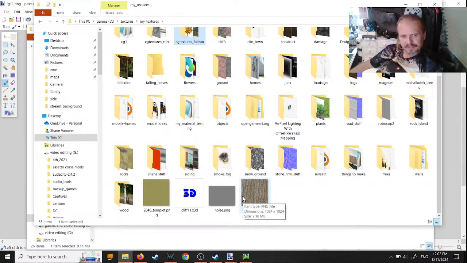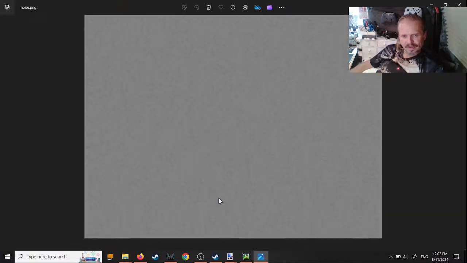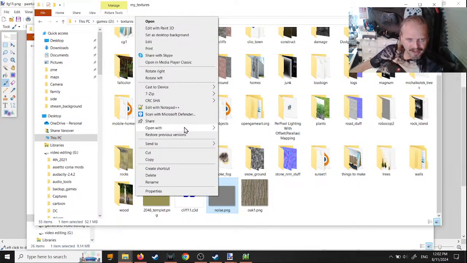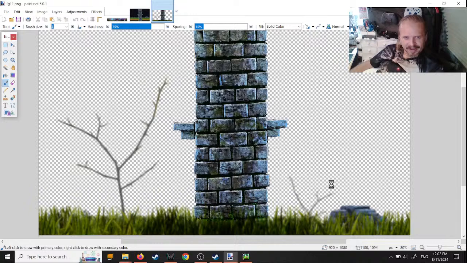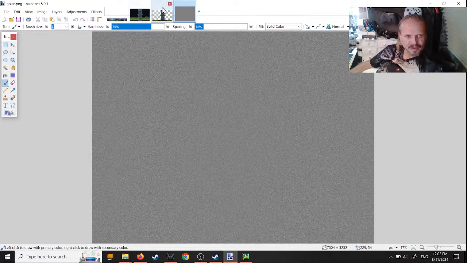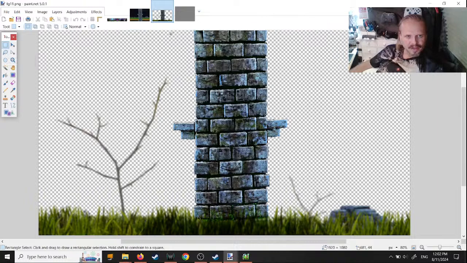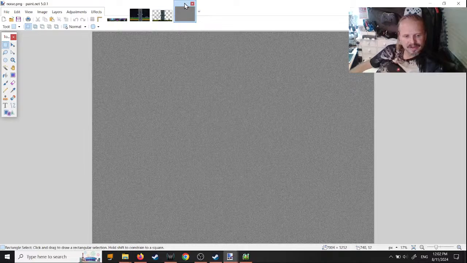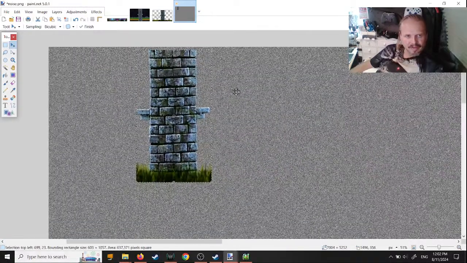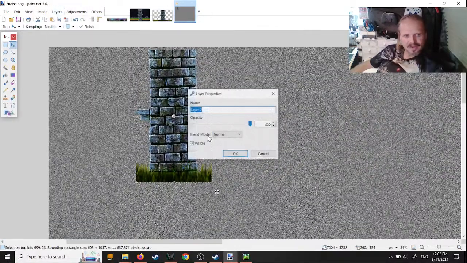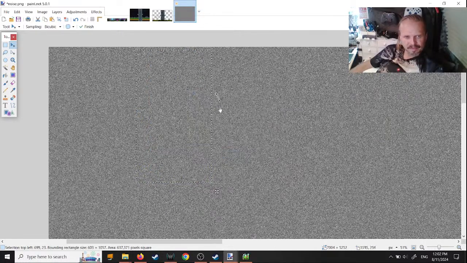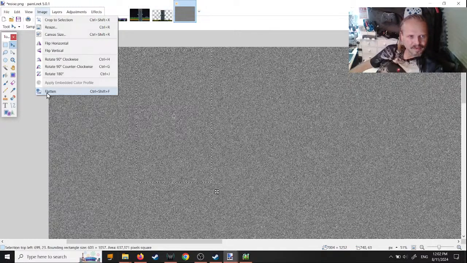It's a really huge static texture, by the way. It's like 7K. But all I'm doing is grabbing this, pasting it here, and then I'll adjust this layer property just to get the size that I need.